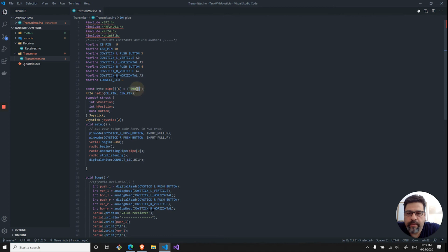We set up the pipe, and this is just a string that you can put in, and on the receiver side, they will need to use the same string. So if you need to send information to different receivers, you can. And that's the pipe over here. So we'll start with initializing the radio with the chip enable and the chip select not pins. And then I define the structure over here for a joystick. So vertical position, horizontal position, and then the button itself. And I call it joystick. And I have 2 of them.